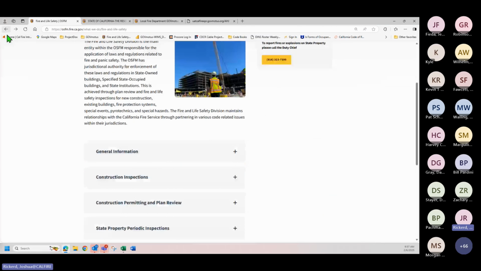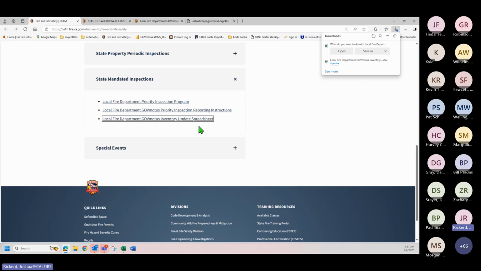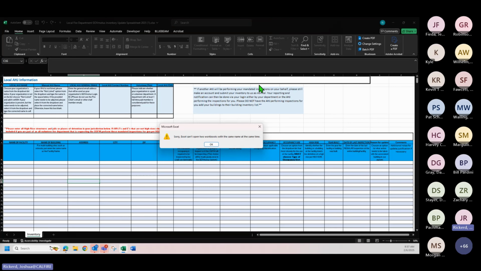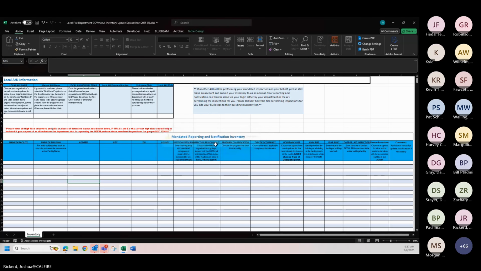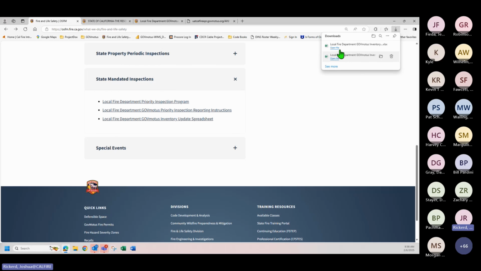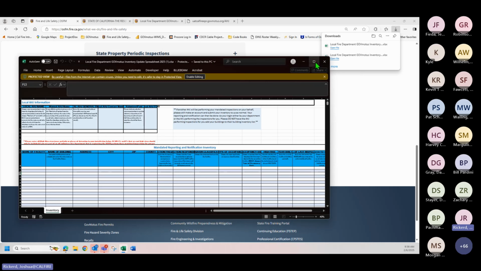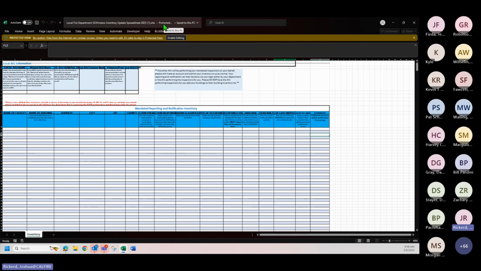There's an important thing I need to talk about with the spreadsheet. I almost forgot. Our spreadsheet is an Excel file. We are working with the people that run our website. It will let you download it, but when you open the file, based on the software that they use for our website, we're not sure why it doesn't like Excel files, but it opens it in what is called protected view.